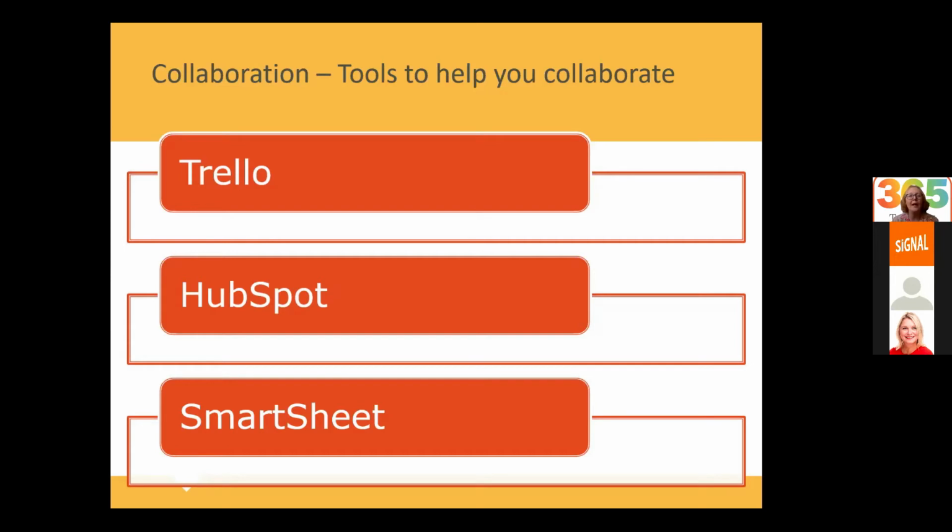And again, there are other ways that you may want to collaborate. Do you want to collaborate using something like Trello? Are you doing lots of little projects, mini projects, large projects? Do you want to allocate tasks to people? Do you want to organize your time? And then there's HubSpot that we talked about, for working with your customers and just different ways of working. Again, not an application I've used myself, but I'm hoping to hear from somebody later this morning. And Smartsheet, which I've seen used very successfully. It's another really good project tool over and above Microsoft Project or any of the other project software.